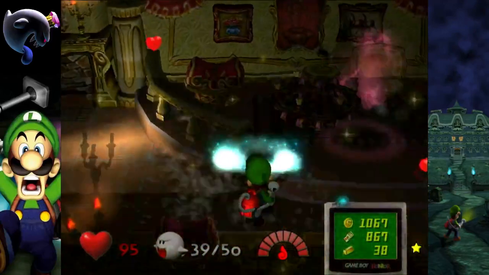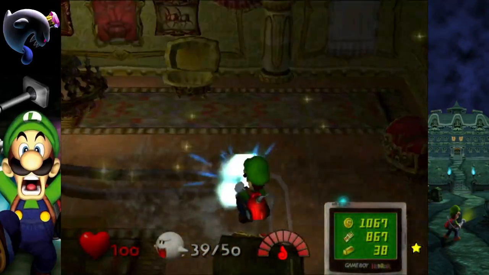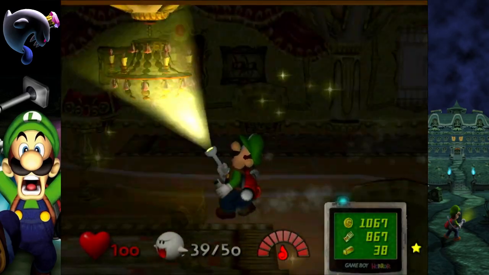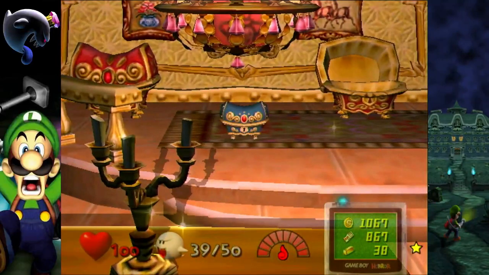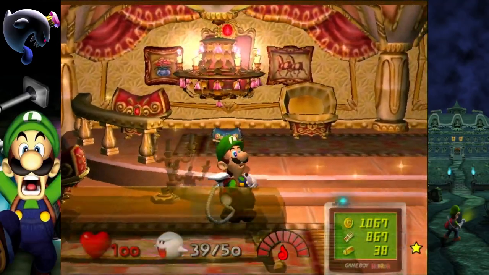Whoa, that was close. Nice. Right, let's get the ceiling ghost. Where are you? Nice. There's no booze in here, luckily, so we're good to go on that.